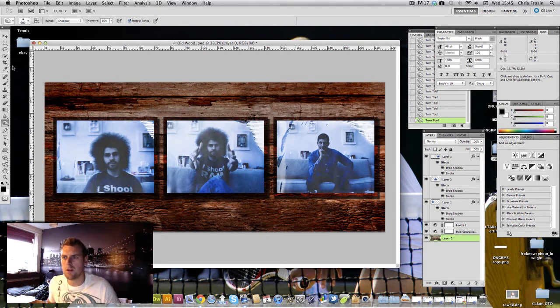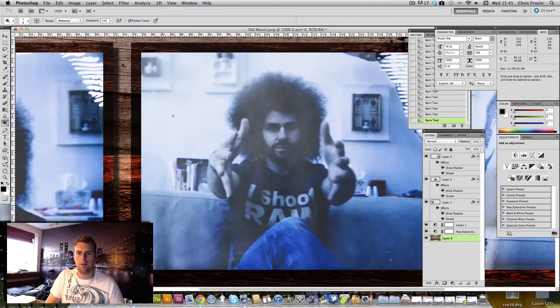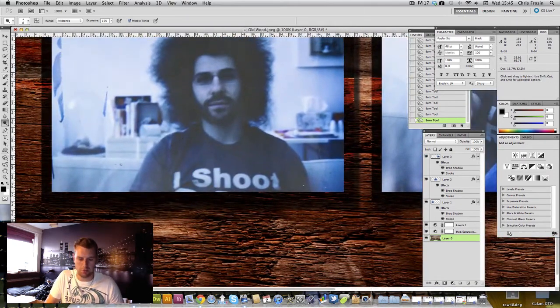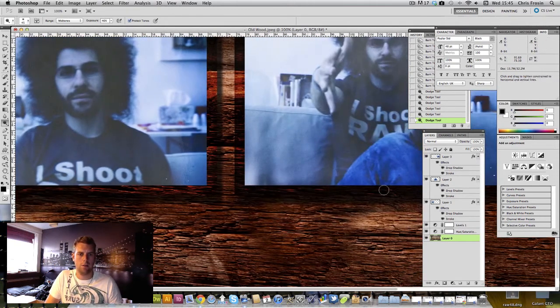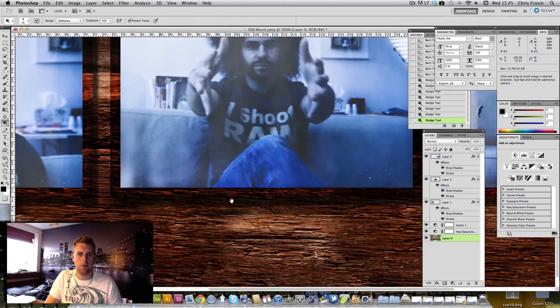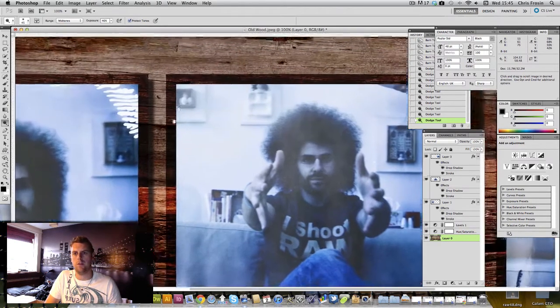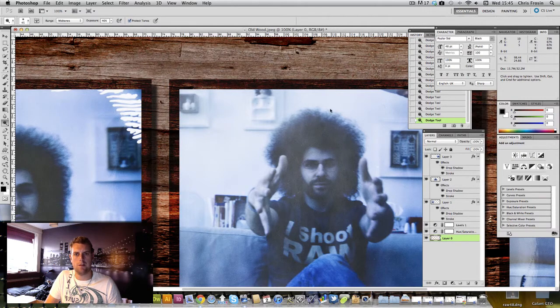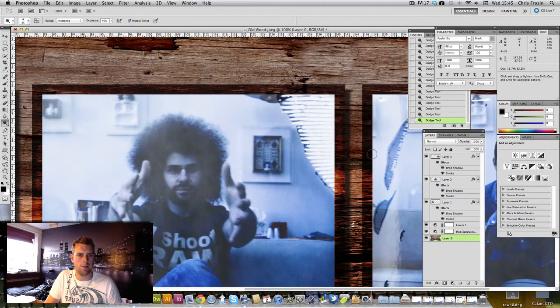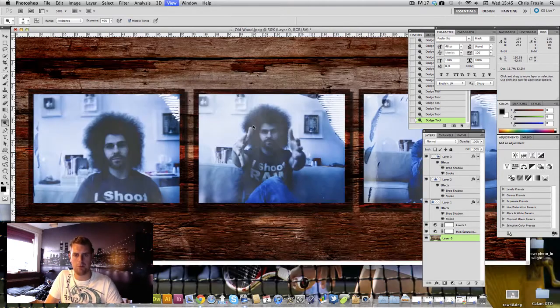There we go. Now, you can see as well, we're losing some of the detail in these borders. So we're going to zoom in a little bit in here and just dodge this time rather than burn. Dodge in down here just to bring some of this detail back. Using mid-tones, bump the exposure up a little bit, and come straight down here, holding shift to keep me in a straight line. Same on this one as well. So we're just affecting the borders here, just bring out some details in these Polaroids. There we go. Same again, see that? It's bringing out the contrast in these. Spot on. Okay, let's go back to a full size image.